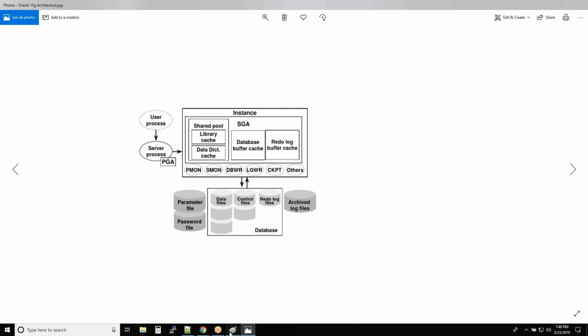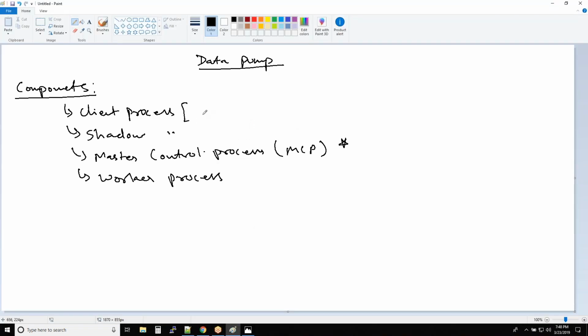The same way, when you start the data pump utility like EXPDP, whether it is on the Oracle server itself or you're initiating it from a remote server, it becomes a client process, like the exact person or user who fires the EXPDP or IMPDP utility. That becomes a client process.